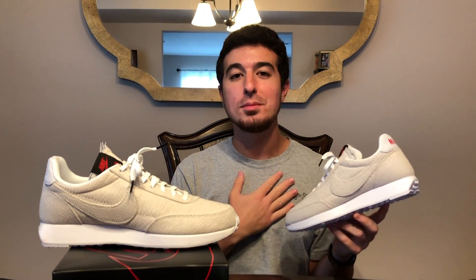Number three: how does this match up compared to the other Stranger Things Nike packs? The answer might actually surprise you — in my opinion, I think this pack is the best. Because of all the small details, it has the potential to be the best, and I'm really excited to see what people do in terms of the DIY customization. I really liked the Hawkins High School pack — I had the Blazers and gave you guys that video. I got the Tailwinds from the Independence Day pack and those were okay, but I wasn't the craziest about them. So I'm actually giving this pack number one — I do like the Stranger Things Upside Down pack a lot.